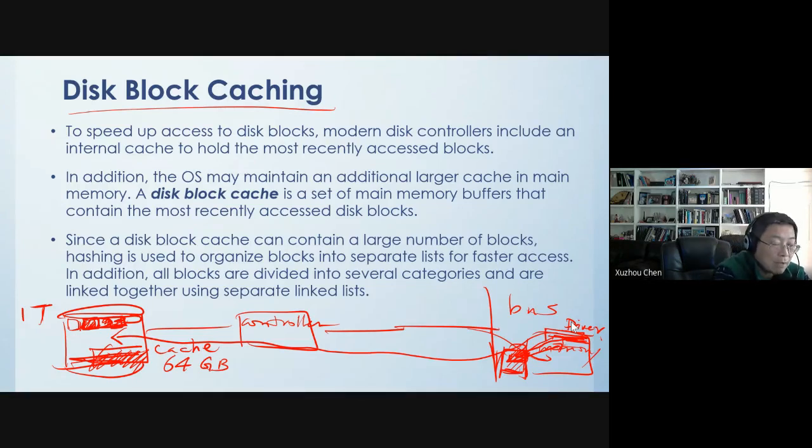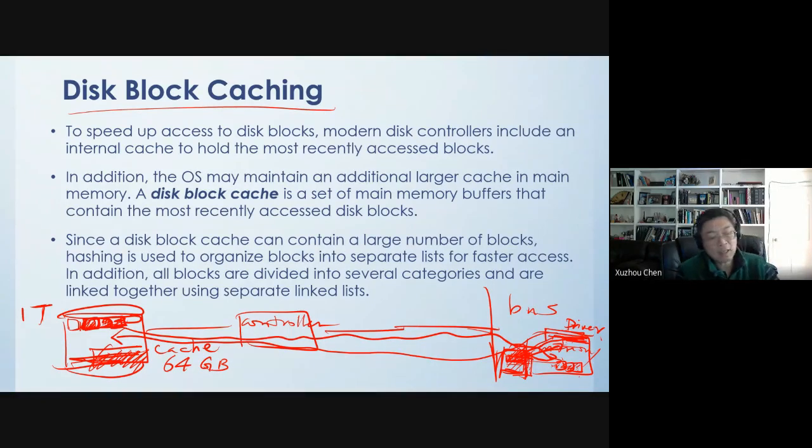If the data the driver tries to access is not in the cache, then it copies the data to the memory from the disk. But in the meantime, when they copy the data to the memory, they also copy the blocks into the cache. So next time when they try to read the data from the same blocks, they first read the cache. If the cache still contains the data, they copy the data from the cache instead of from the hard disk. So cache is some kind of temporary space.